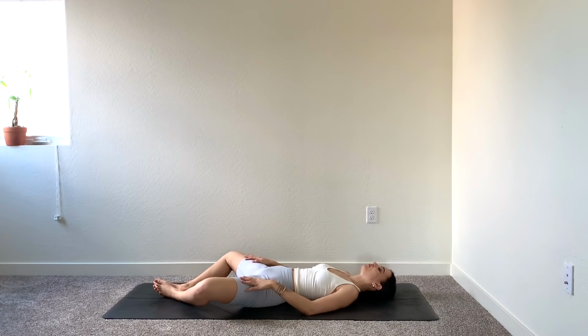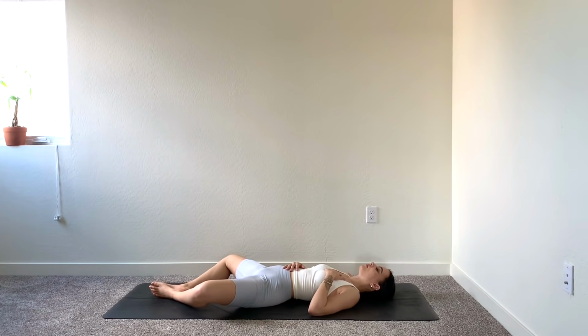We'll end our class here today in reclined butterfly pose, bringing the soles of the feet together and opening the knees out wide. Bring the heels closer towards your torso to deepen the stretch. If this is too much for you, you can slide the feet further away from your body, or you can simply come into Shavasana if you prefer to take that position, extending the legs out in front of you.